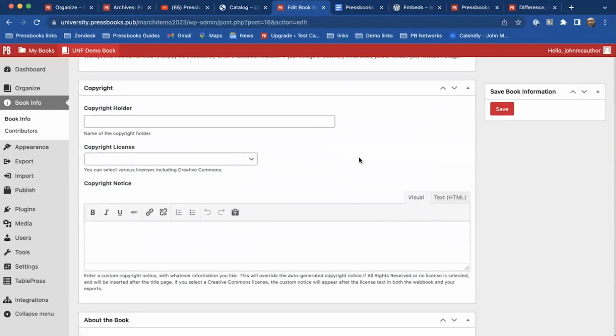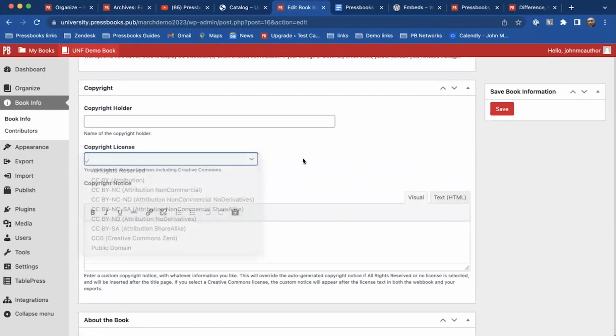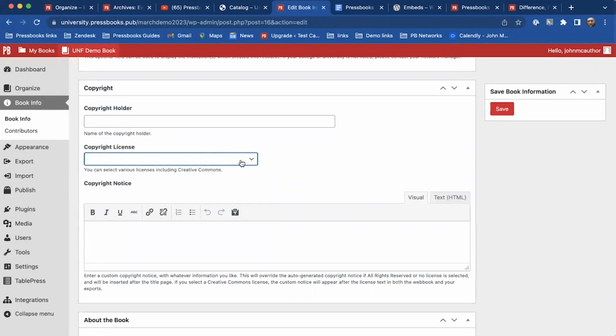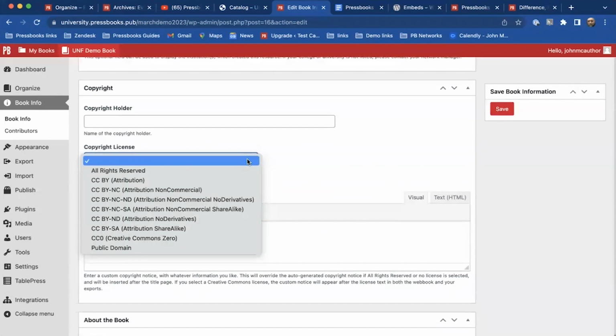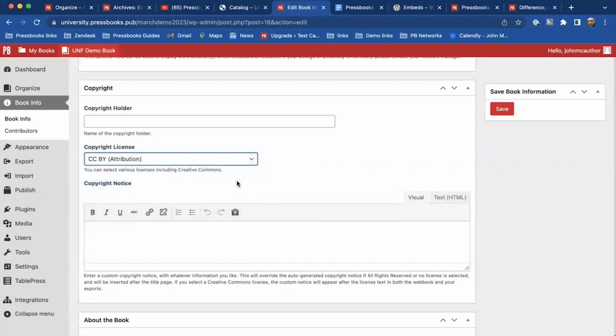And copyright. This is where you can set the copyright. All books that are started will start, if there is no copyright license selected, as all rights reserved. So unless you make a change to that and you select one of the Creative Commons licenses, it will be all rights reserved.